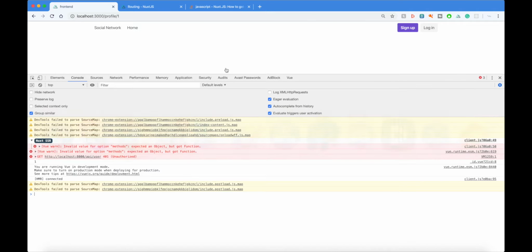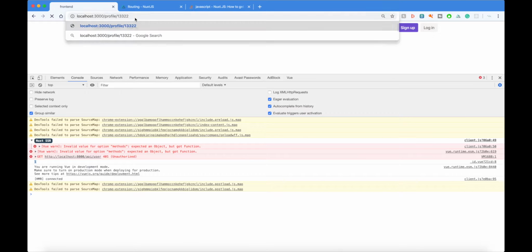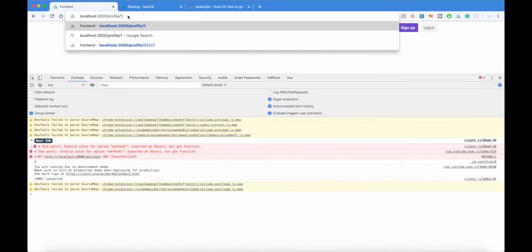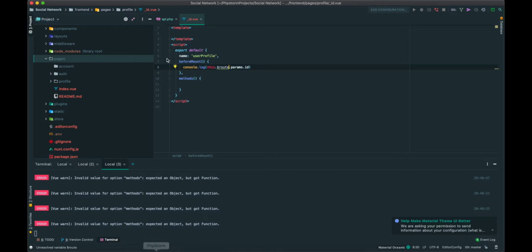Yeah, and if we go in now and refresh, we will now have number 1. Then if we go in and enter like this, it will be that number. So now we can basically grab whatever is typed in here and pass that through to a request here, so we can get the current user data. We could use the state here, but in this case we don't really want to have a state right now. Right now we just want to grab the user information, and then later on when we work on liking and commenting and stuff like that, we are going to look into how we implement all of that into a state.